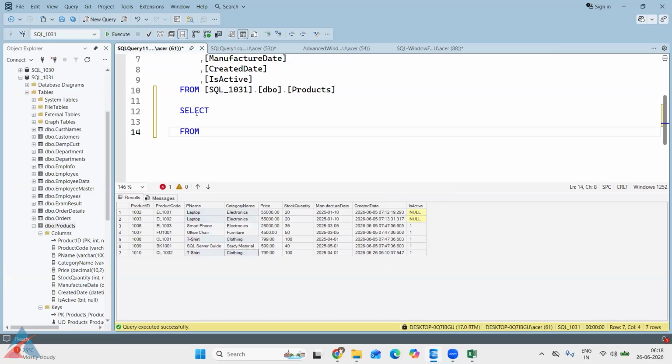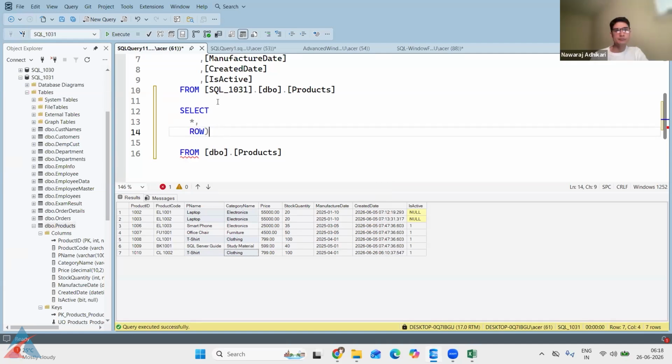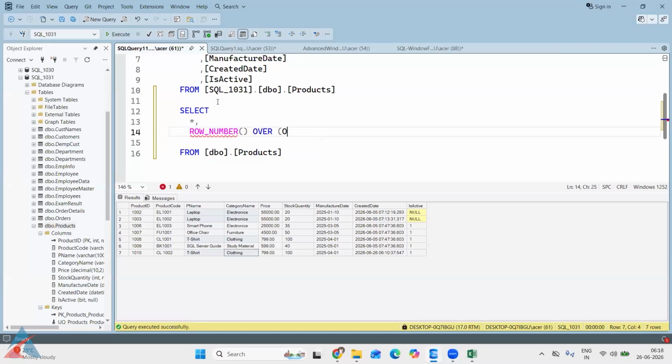We can do that using the row number function, because row number assigns a unique sequential number to each record. So I will use star for all the columns, and then the row number function, over partition by.